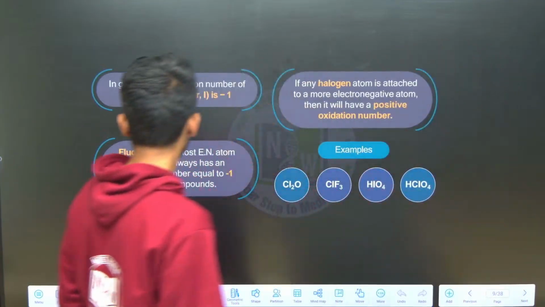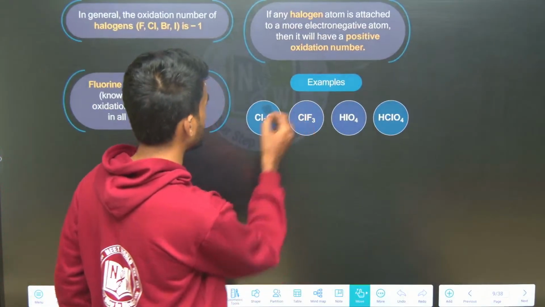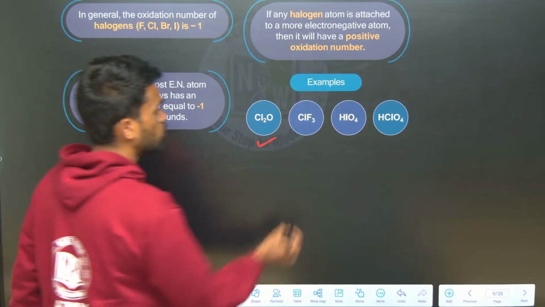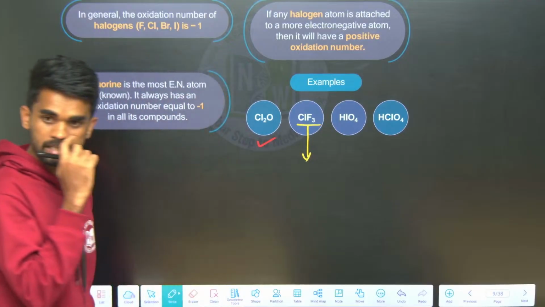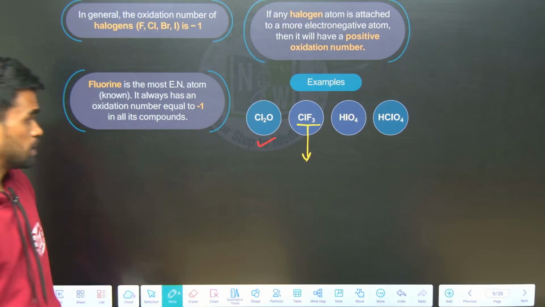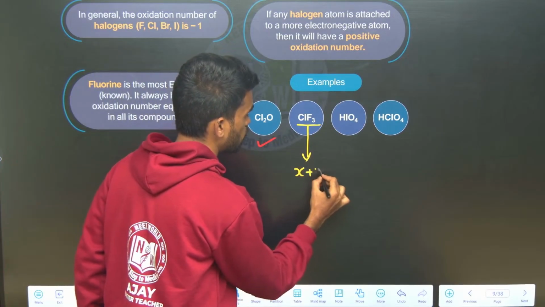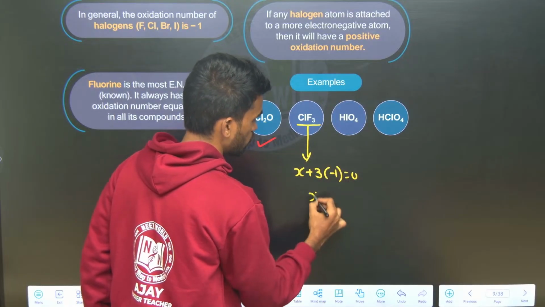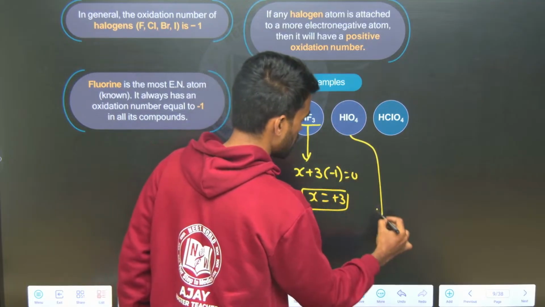Look here, try to calculate in this case. Cl2O we have calculated already. Now tell me here, what is the oxidation state of chlorine in ClF3? +3. Simple, because chlorine is less electronegative than fluorine. How many fluorines are there? 3, each one -1, overall 0, because it is neutral. So it will be +3 for chlorine. And here you tell me for iodine.